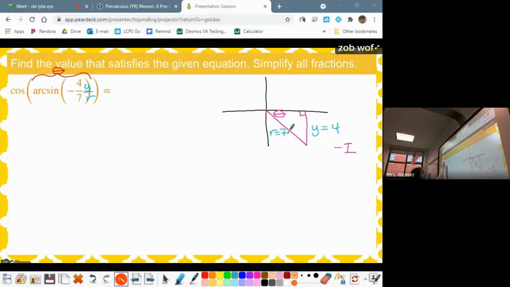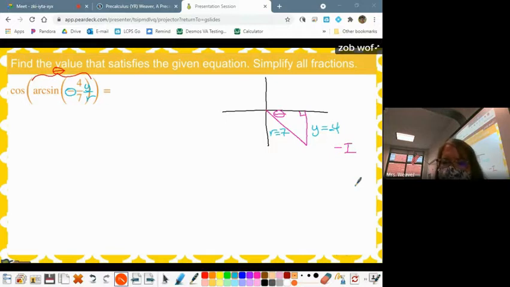And because there's that negative out front, one of those needs to have the negative. It can either go with the numerator or the denominator. Which one should it go with, Nicholas? Y. It does go with the y. You're right. That's going to be -4 there. Why did you pick the y value? How did you know that?